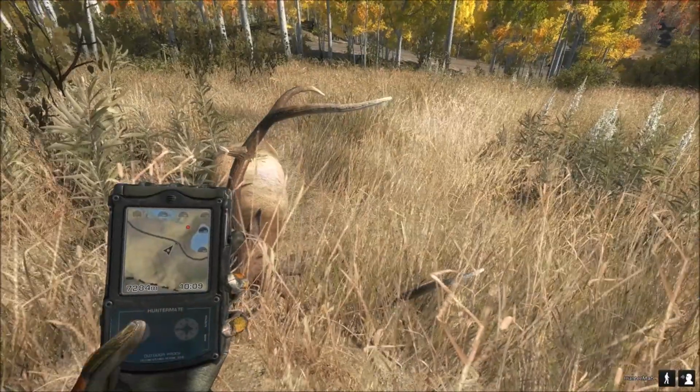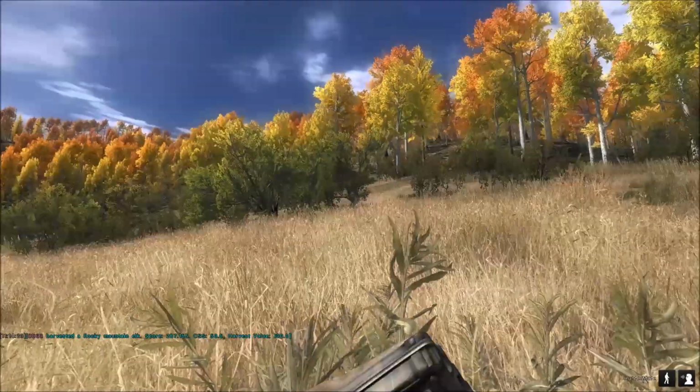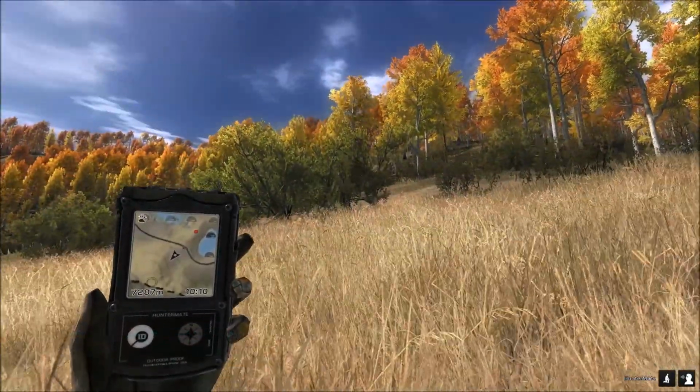So let's pick him up. And we got him in the lung and liver. And he scores 287.1. Oh! There we go. Alright, we just got a bull call.